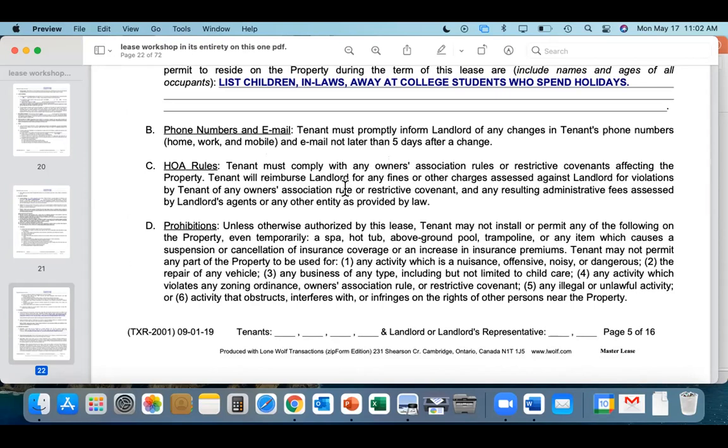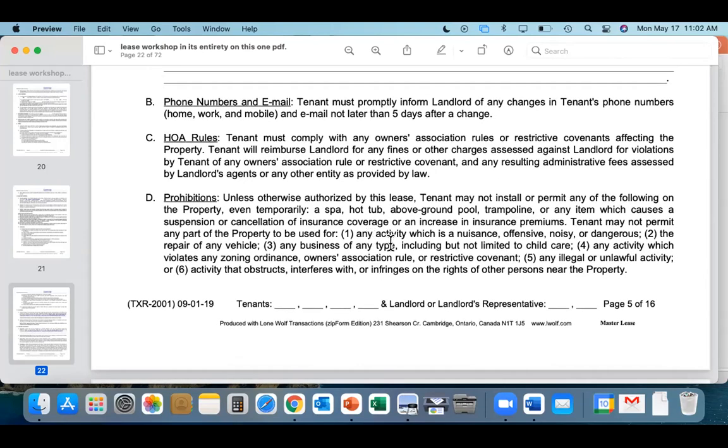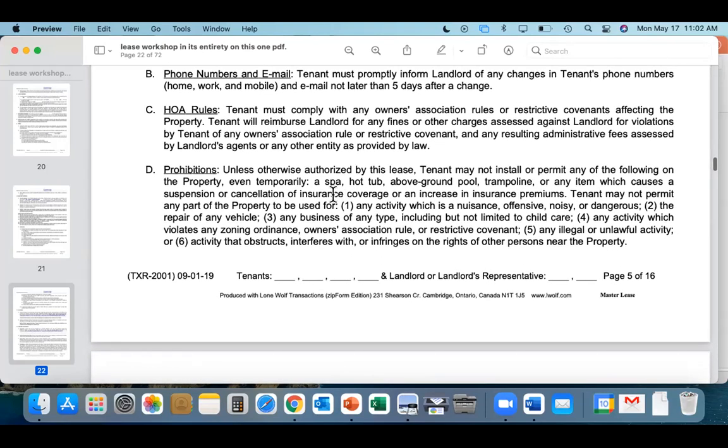If you are the listing agent and your homeowner is listing a home for lease in a very strict community, you want to make sure you have those HOA rules and regulations to give to the tenant. This way they don't make an oopsie or commit some violations that hurt the landlord.